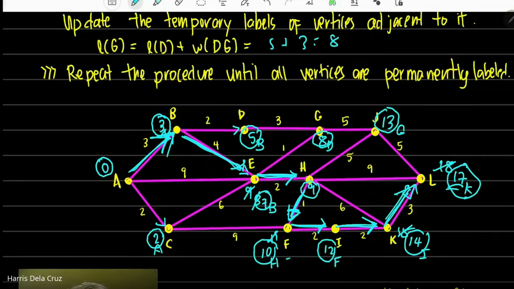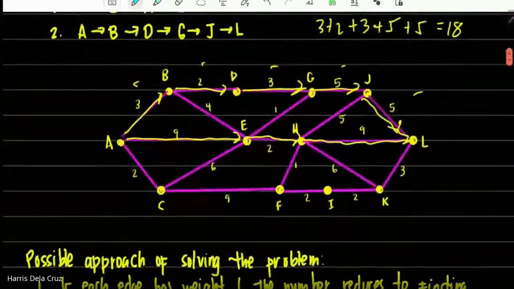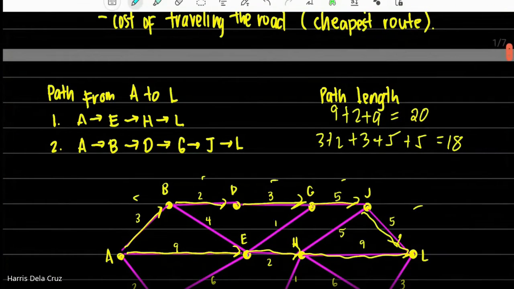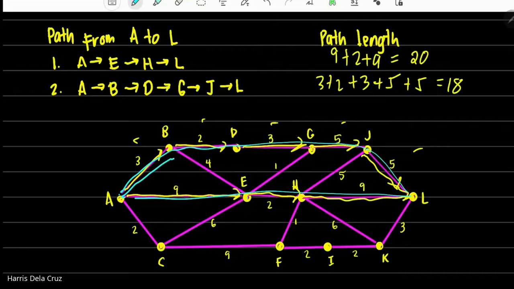Although it seems longer kasi maraming edges na dinaanan, but because some values of the edges here are smaller than the other, that's why it tends to be the shortest possible route. And that's already 17. Kanina, nung nag-compute tayo, nung naglista tayo ng dalawa, if you still can remember, yung isang value 20, yung isang value 18. Yung 20 yung straight, tapos yung 18 ito. But turns out, mas maigsi pala kung pupunta ka kay B, kay E, kay H, then bababa ka kay F, K, L. Yun pala yung mas maigsing route.